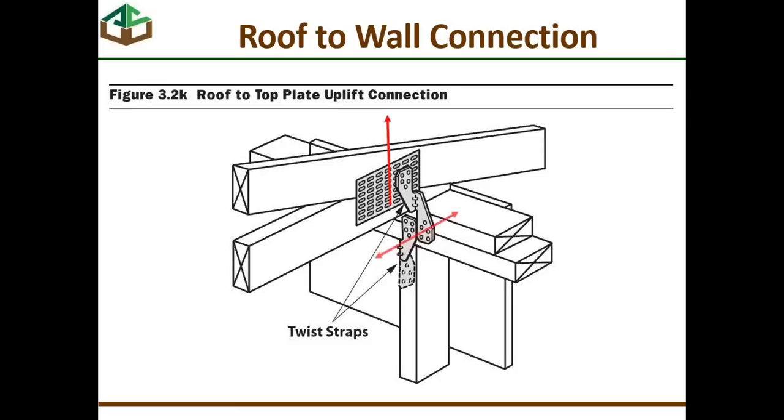There are three loads here that we have to be concerned about. There's the uplift load, shown with the red arrow pointing up. There's a lateral load that comes into play, which is the load that's perpendicular to the wall system. And there's a shear load that is parallel, in plane with the wall. So most of the time, this roof-to-wall connection has three different load components to it, which are really important to remember when you're looking at the loads and then picking connectors.